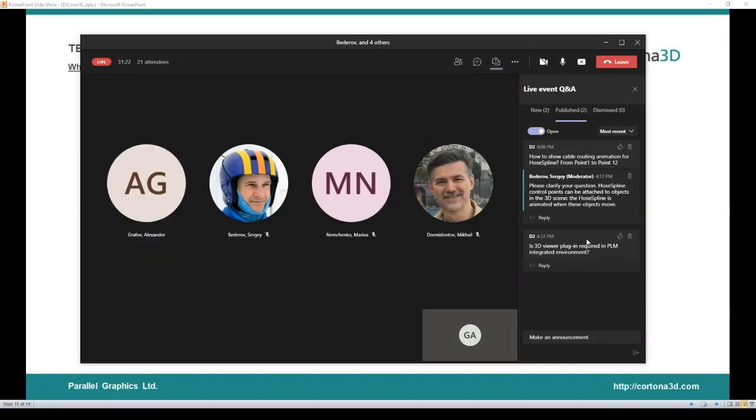Yeah. I see the question from DG. The question from DJ is: is the 3D Viewer plugin required in a PLM integrated environment? I suppose you're referring to the slide where I explained that we are no longer supporting plugin-based HTML publications.